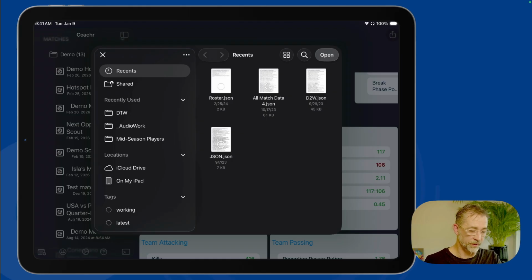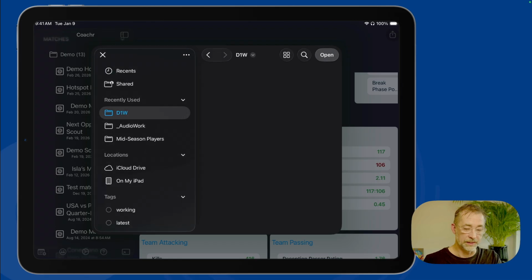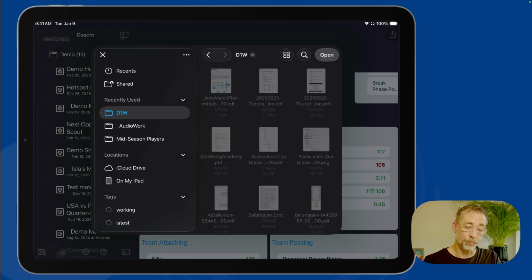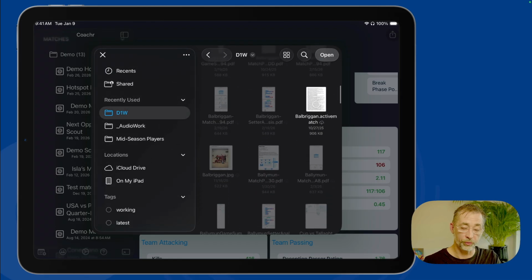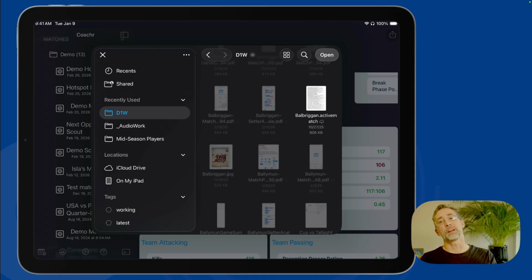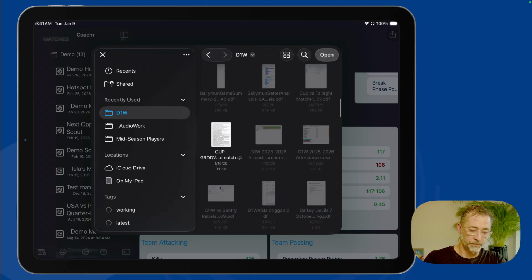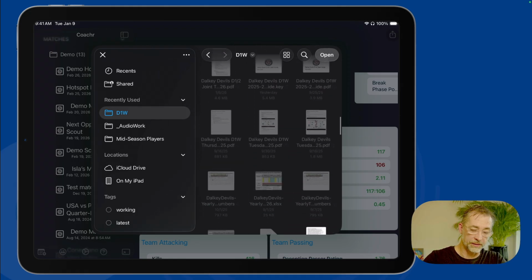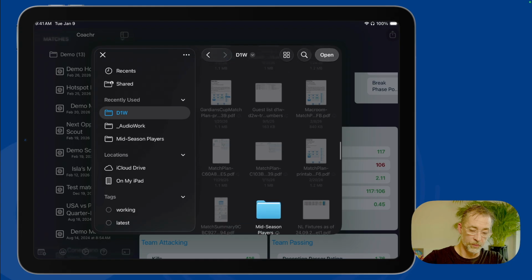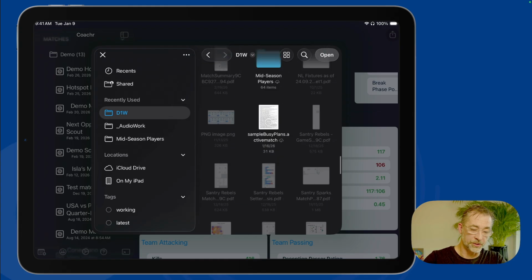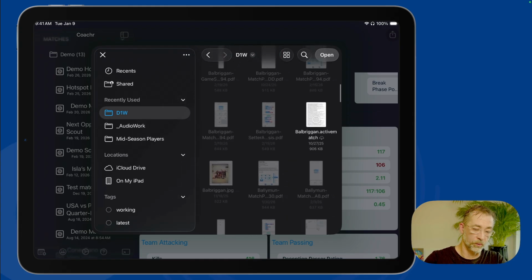So I have a few JSON files here. I think I don't have any that I haven't imported already, but if you scroll through, you'll see that this here is an active match. If something has a .active match suffix, it means that I've prepared it on one device and I've usually shared it to the other device so I can load it on that. That's another active match. Most of these are active matches. I think I just saved one actually for the men.